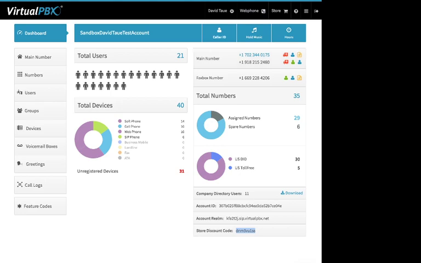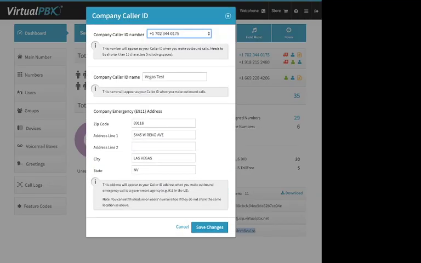All right, since we're up top here, caller ID. This is your default company caller ID. It's going to make use of your main numbers. And then first up, we've got your company caller ID name or CNAME. This is restricted to 15 characters, including spaces and special characters. Once you click on Save Changes, this information gets sent to the carriers who support CNAME, and then they update their servers. This can take roughly 3 business days. Can be faster, can be longer, but usually right around 3.